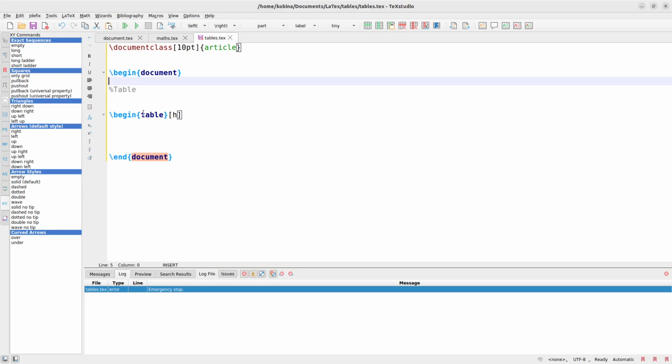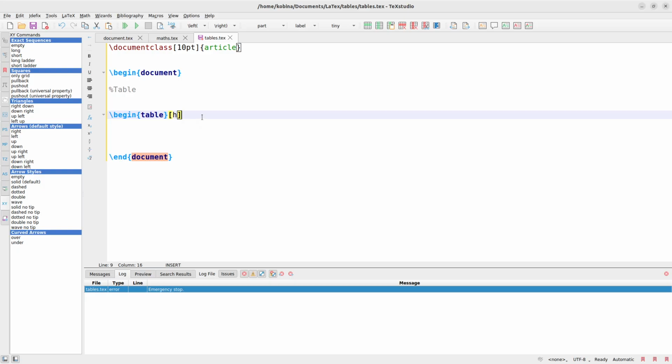If you use the H, LaTeX will make sure that the text is first and the table is below that text. So it is just for formatting purposes. We will look at this as we move on. We also have other options, like T, etc. But you can check online, you will see all these formats there.